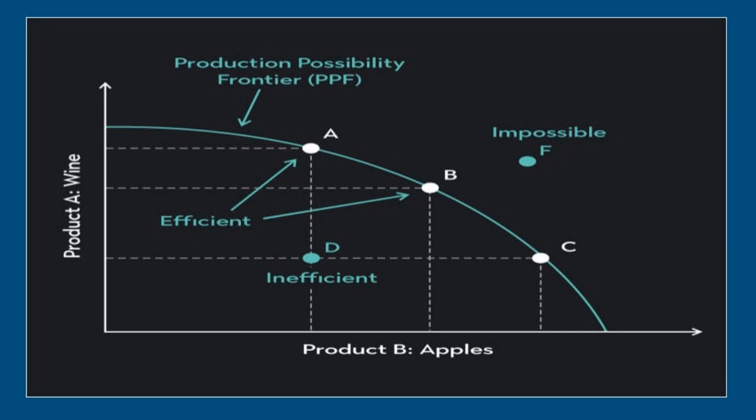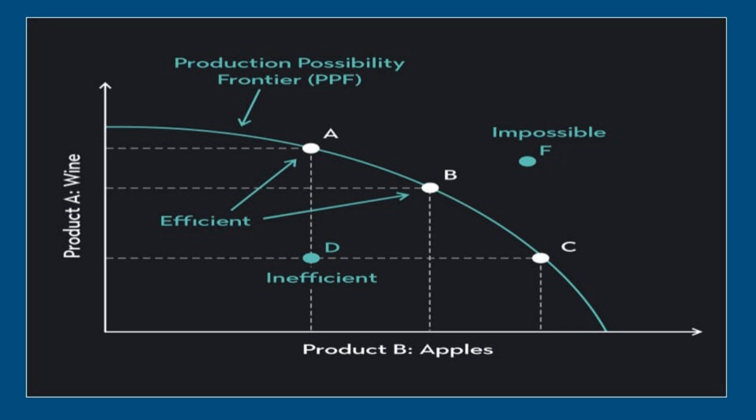As we have studied, the production possibility curve concept rests on two main assumptions, that is, the resources are given and constant and the state of technology is also kept fixed. So here point A, point B and point C show efficient points of production, because these 3 points lie on the production possibility curve. You can see that point A, point B and point C are just on the PPC.